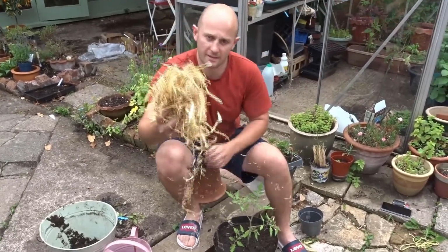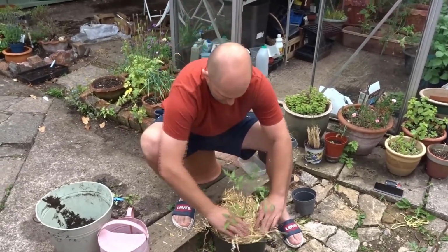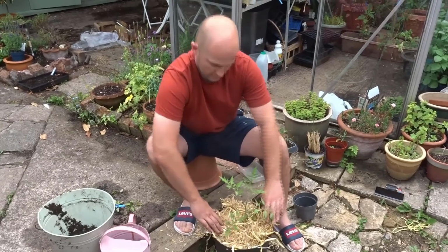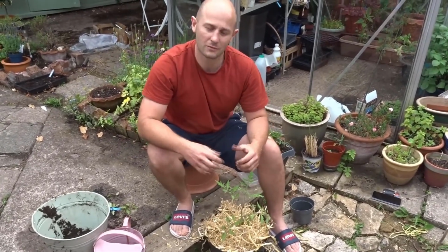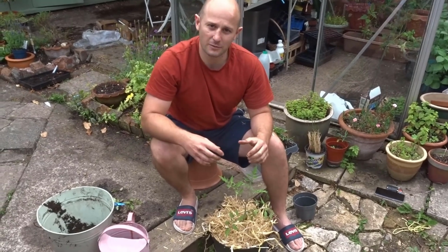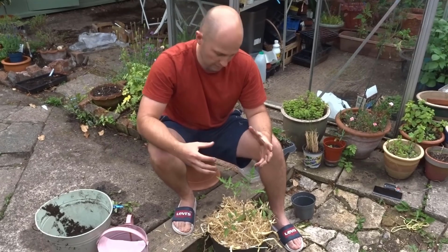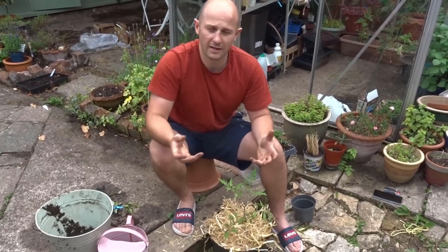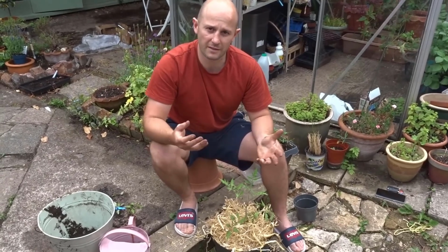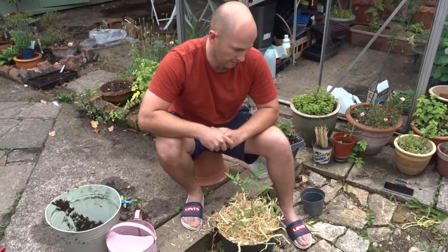Just as a bit of an added thing, I'm going to mulch around the base with the straw. So if it's in the greenhouse and it gets warm, that's going to help conserve the moisture in the soil. If it's outside and it's raining, it prevents the splashback of the rain droplets, and that's one of the things that can cause blight, so the straw should help that from splashing back up.